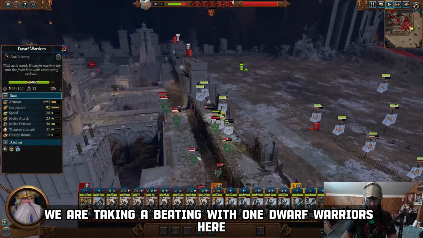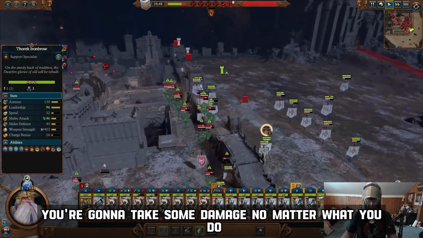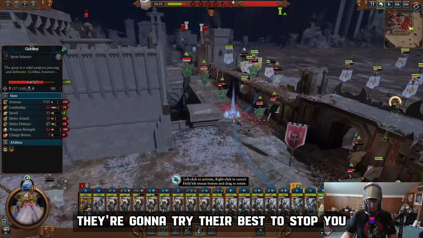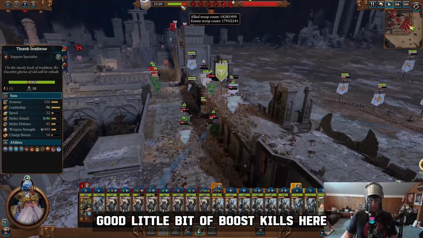We are taking a beating with 1 dwarf warriors here, but they're still doing good, still doing okay. It's just this tower. You're going to take some damage no matter what you do because the enemy are going to lob towers at you. They're going to try their best to stop you. Rune of Wrath and Ruin here. It's good. A little bit of boost kills here.